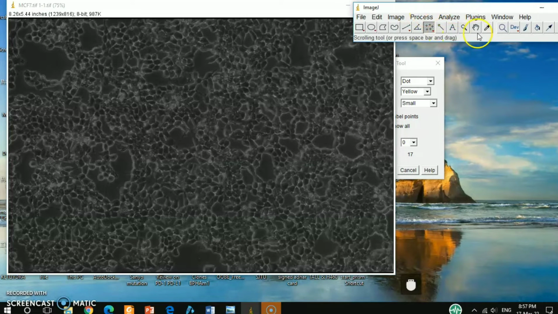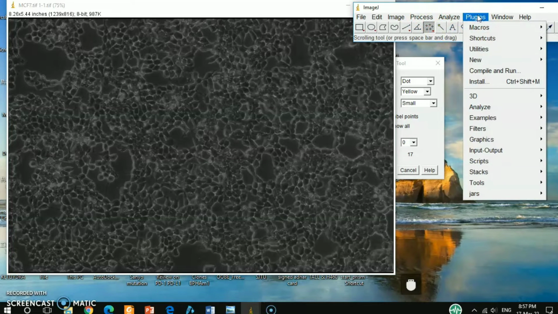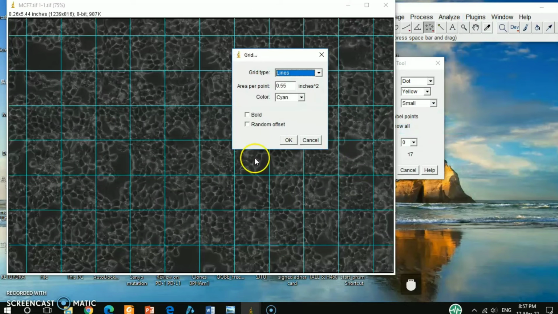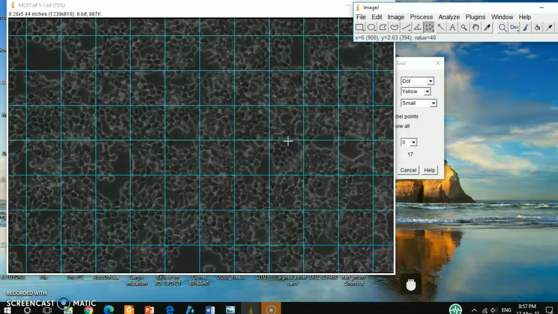So for that you have to go to the plugin, analyze and grid option. Hit OK. You see these grids are equally dividing this whole portion, right? For counting you can count any 10 squares.